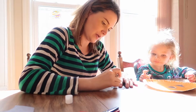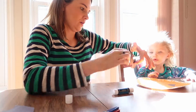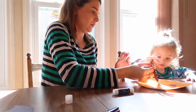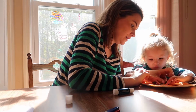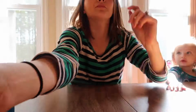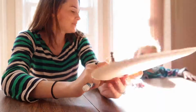Mouth? Yeah, this is the mouth. All right, and now we're gonna put the mouth right here. Put it right there. Press it down easy. Alright. Okay, we got our pumpkin. Isn't it pretty?